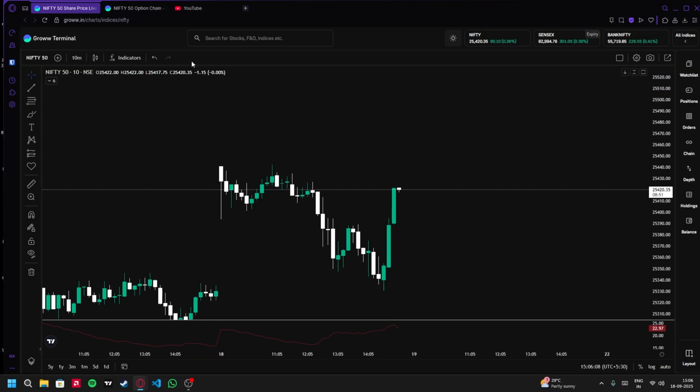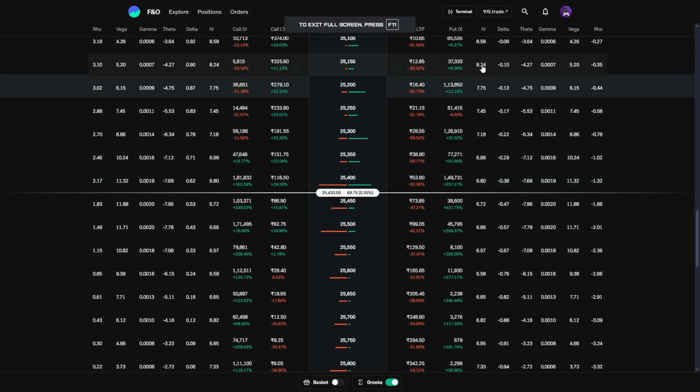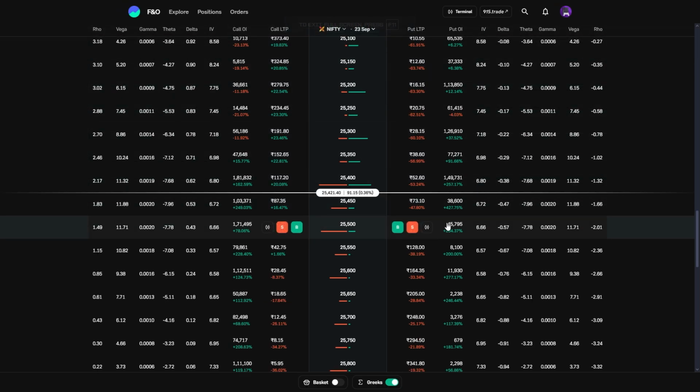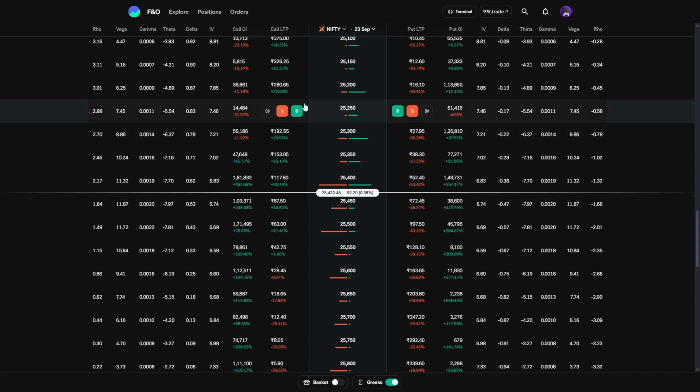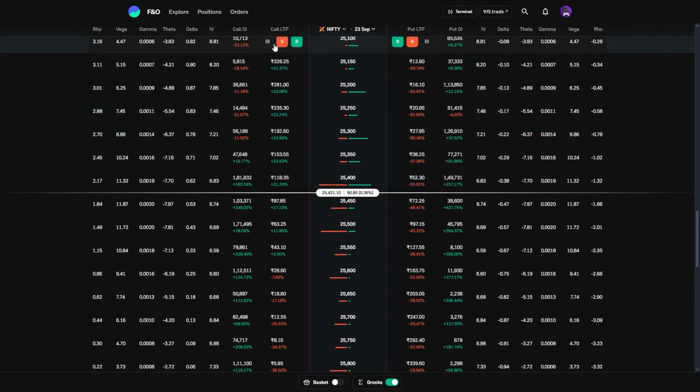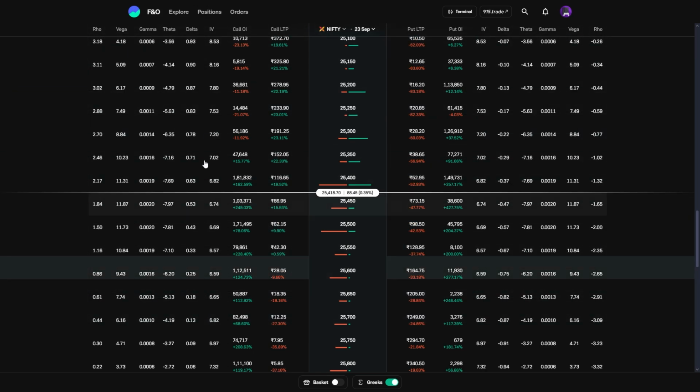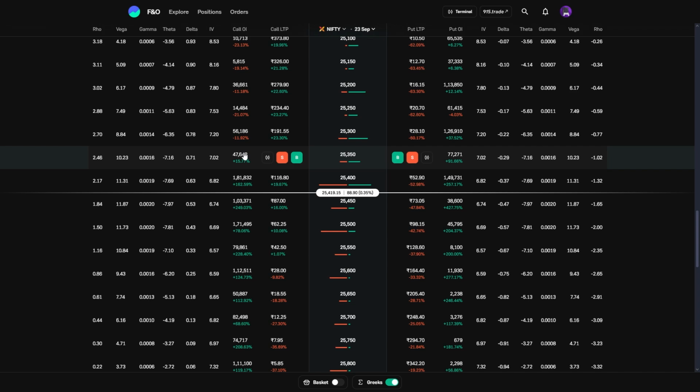Now, before we go to the last one, let me just show you the option chain. This is the Groww option chain. By the way, this is not a sponsored video. I just use this platform because the UI is simple to understand. Here on the option chain, you can see the calls on the left side and the puts on the right side. You can see delta, theta, gamma, vega, and rho. All right. So this is all you need as an option seller in terms of Greeks at least. And based on just seeing what theta and delta are doing, you can make some pretty good money.